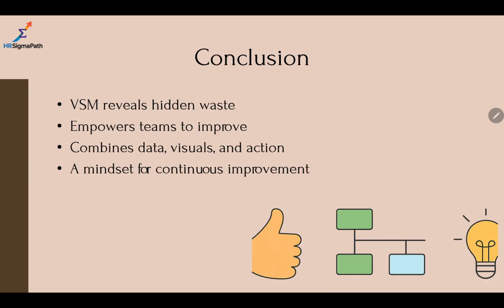Now comes the conclusion. Value stream mapping is not just a tool. It helps us see the entire journey of value from start to finish, exposing the delays, inefficiencies and hidden waste. By mapping the current state, we understand the reality, and by designing the future state, we shape the possibility. With a clear action plan, we turn insight into impact.